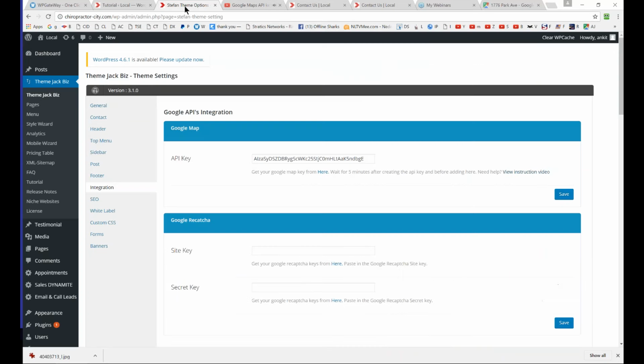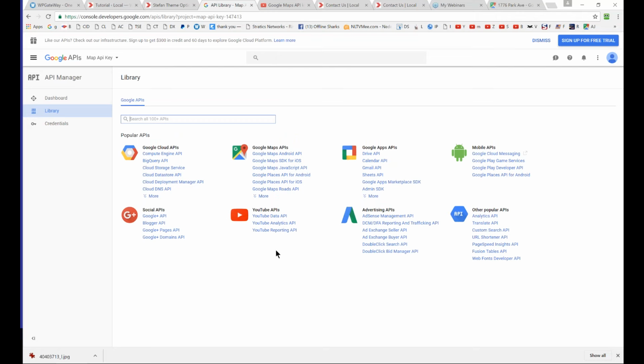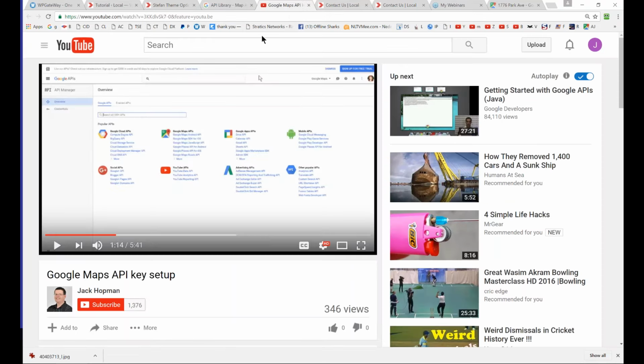Okay, so you are in Google API dashboard. Okay? So get your Google Map. So you click on this link. Okay, and now I'm logged in Google, I'm logged in Gmail, and I'm now in the API manager dashboard. Okay, everybody get this? So what you want to do, you do the same as me. You're going to do this step by step.